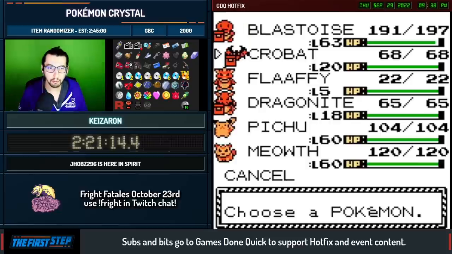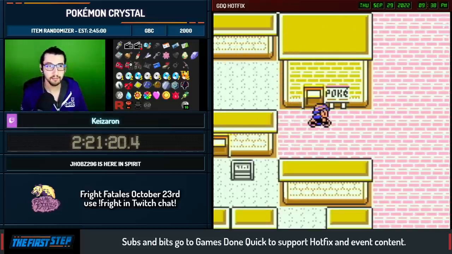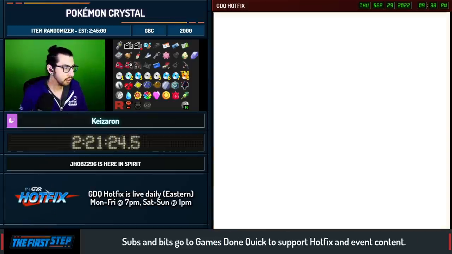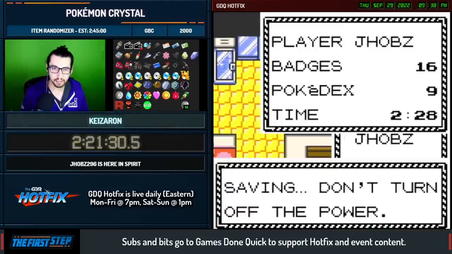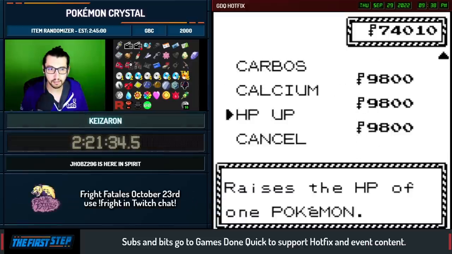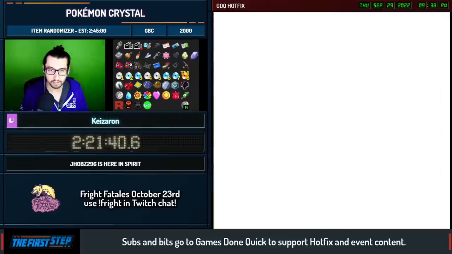Actually, before I do that, we have a lot of money, so I'm gonna go buy all the Calciums that I can. So we are in go mode because we have all the badges we need. I'm gonna go buy Calciums. What I'm actually gonna do is I'm gonna save, because if I buy too many Calciums, that's not gonna matter, never mind. Okay.